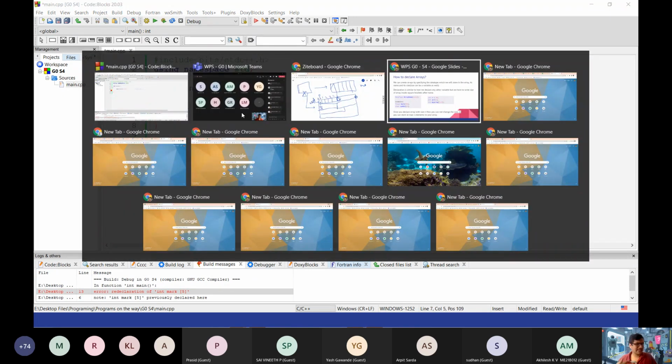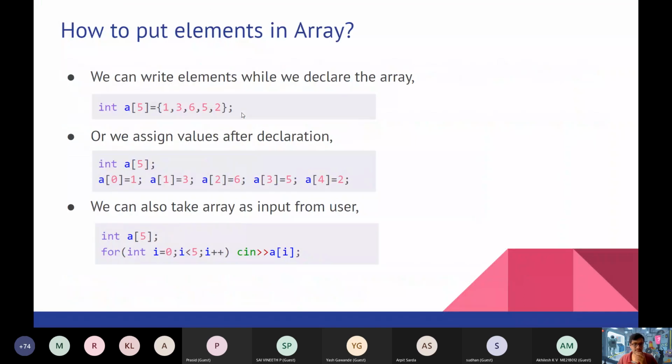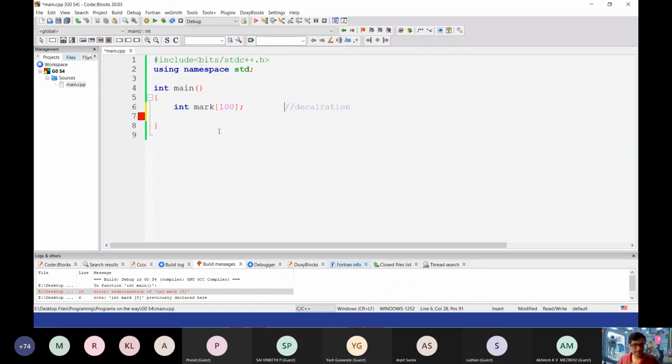Let me go a bit ahead, then I will take up more questions that you have. Okay, so let's see another thing. Let me define it 5 and let me print out the values. As you all know, the array indexing would start from 0 and it will go till 4. And I will do i plus plus. Again, this thing is a bit confusing. I completely agree, but this is how C++ is. And there's a reason as well, but not something we'll be able to discuss right now.